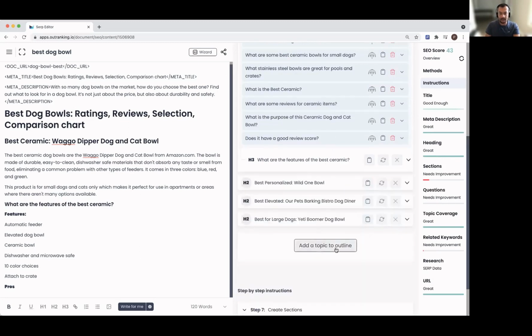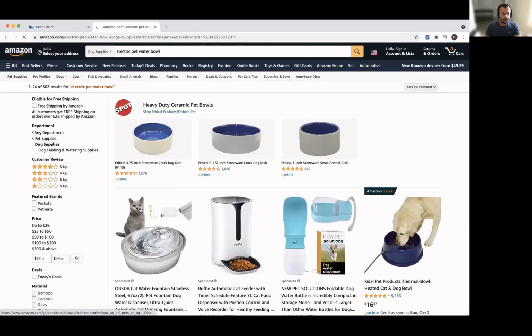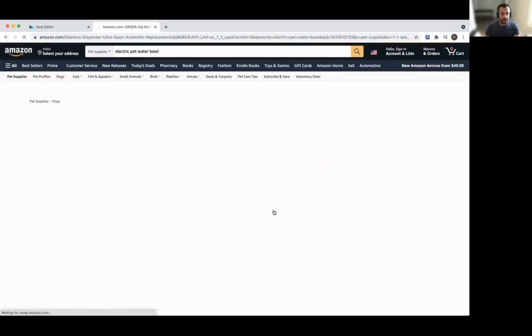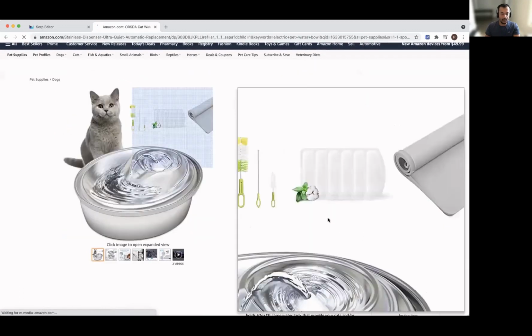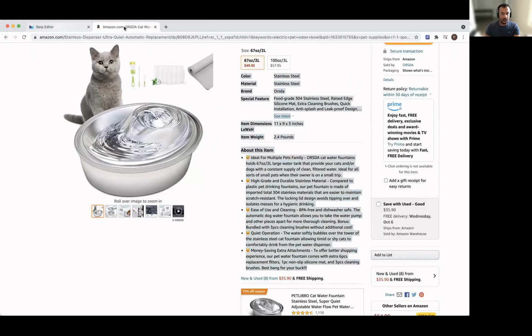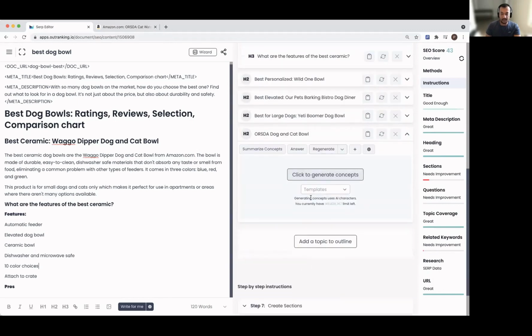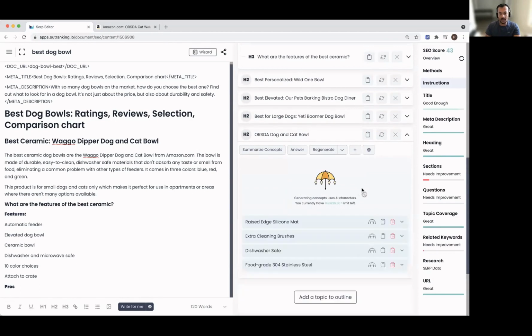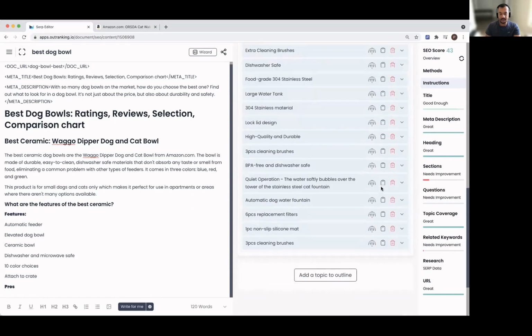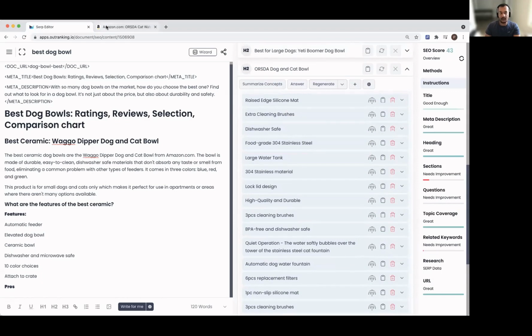Let's go ahead and minimize this and add a new one, right? So I will go to Google and okay, this is electric, but it's not necessarily for dogs because I see both. Okay, this is cool. All right, let's go ahead and copy this content. And what is the name of the product? ORSTA. Okay, similarly, if you go and extract features, it will do a phenomenal job in grabbing that information for you. It's more digestible than most users would find it on Amazon.